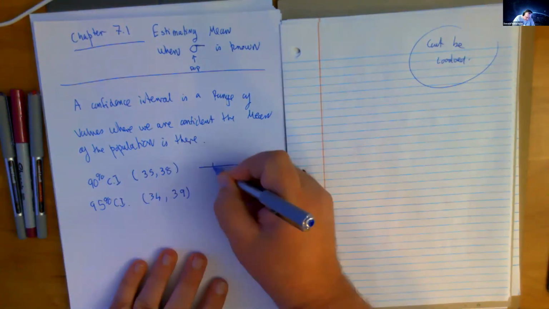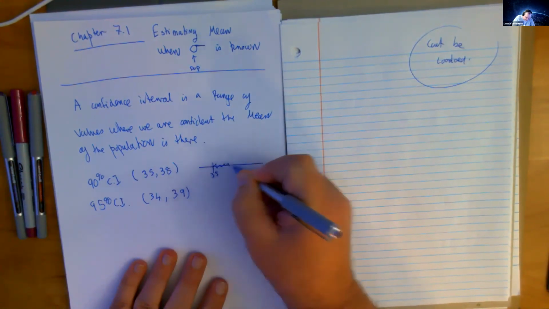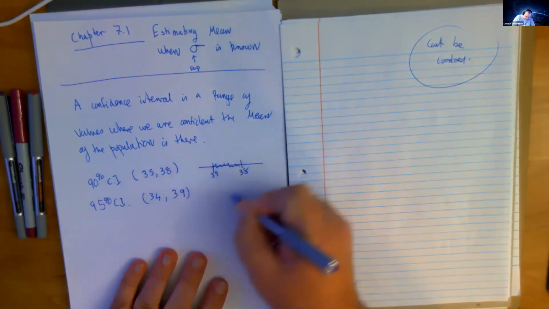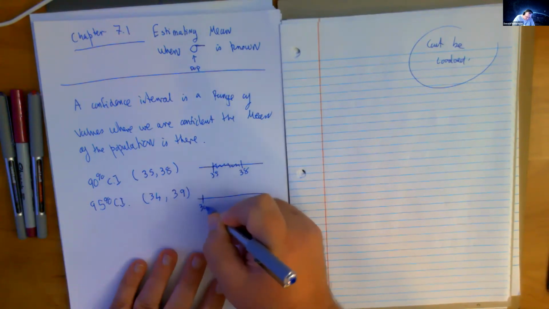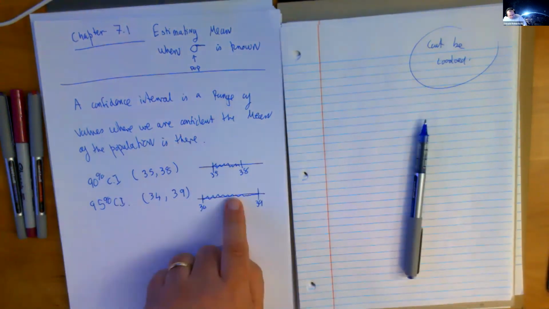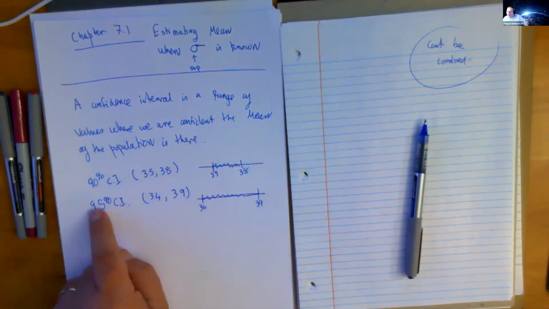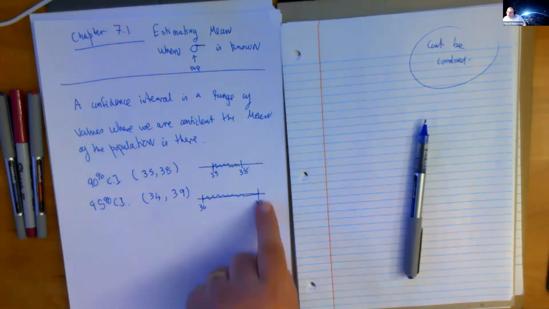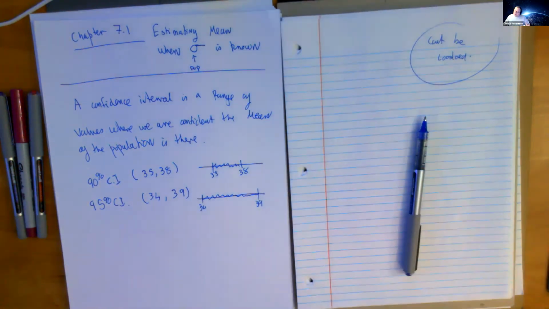Why would you expect a 95% confidence interval to be bigger, to be wider than a 90% confidence interval? So can you imagine this was the line and there's 35 and any number all the way up to 38. But in this one, it's 34 all the way up to 39. Why would this interval be bigger if you want to be 95% confident that you've got the real answer? Does it make sense that it should be bigger? Yeah, you're including more data values. Right, you've got more places to be right in, right?